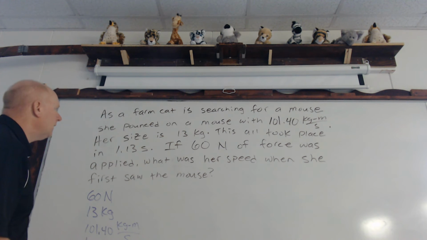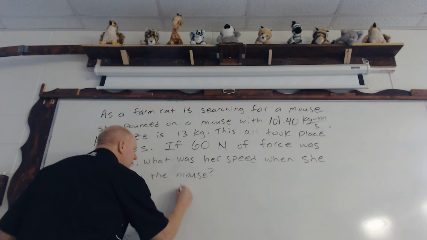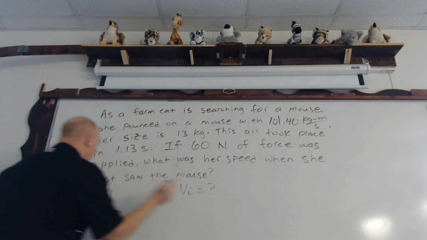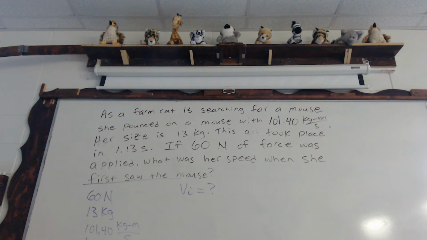Okay. So notice I've just written the numbers down. I really haven't stated what they're for. I want you to take a couple moments to think about which of those numbers are the variables and what we're actually looking for. Again, we've already said we do need to find this one. That's what the question's asking for right here. How fast was she moving when she first saw that mouse? So I want you to think about those four numbers and what we can use them for.